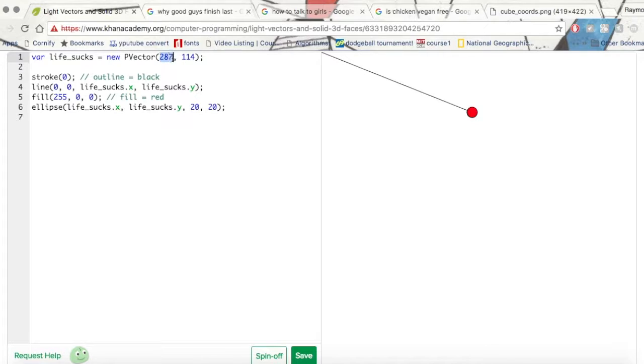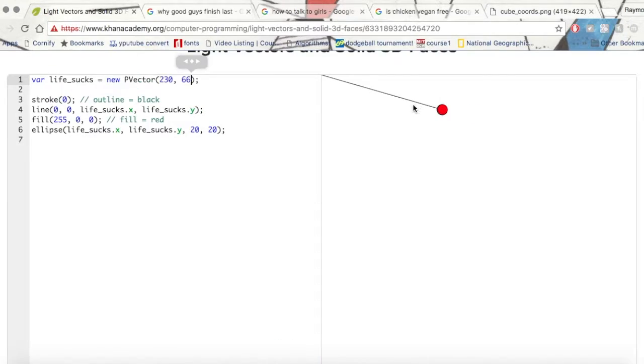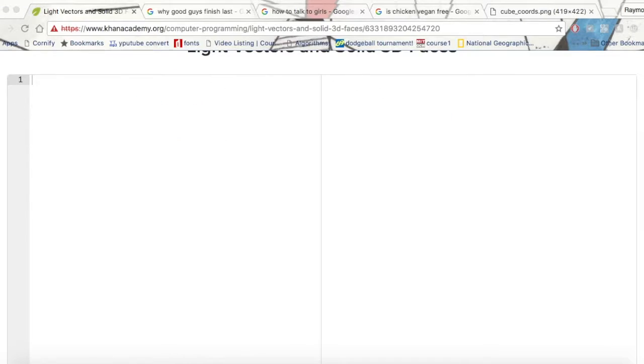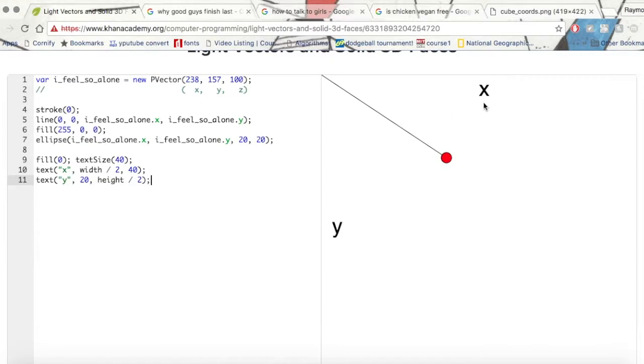So anyway, you notice on the top line I have two coordinates. I have an x and a y coordinate. So the bottom lines, they're just dealing with how to draw what we just made in a vector form. So we're starting with the array starting at the origin, which is the top left corner, which you can see here, and we're ending at the x and y coordinates of our vector, life sucks. And that's it.